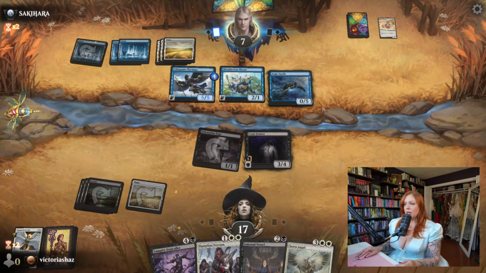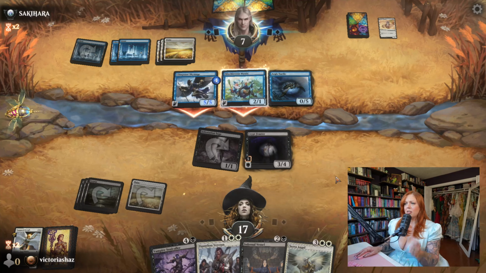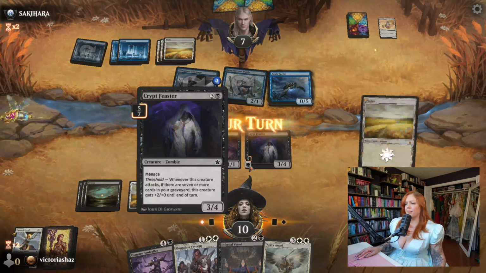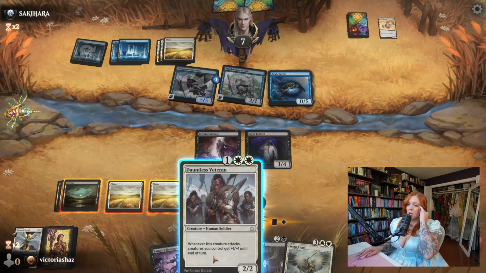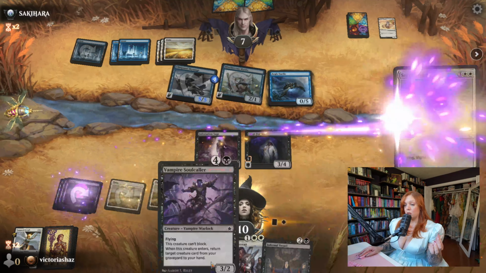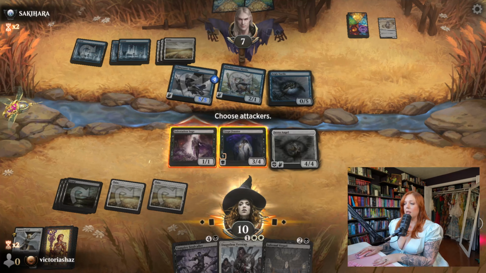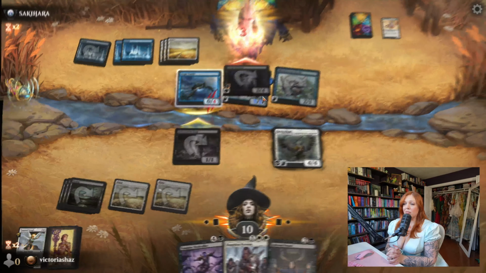What the hell is this? Oh, it's just a defender? That's fine. Yeah, I think he's gonna win. It's not quite what I needed. What am I gonna do here? I'm gonna attack with this and this. You need to double block, buddy.